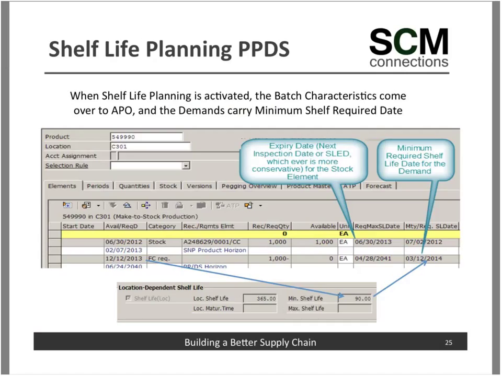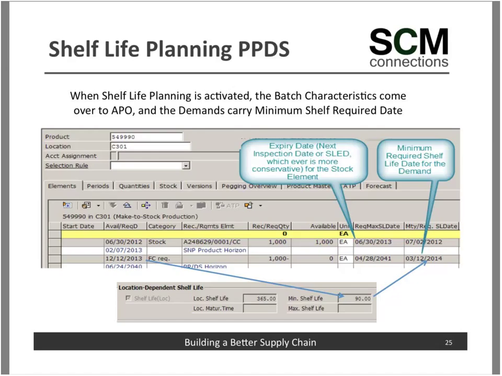So then it compares the shelf life of the inventory or the incoming receipt, manufacturing or distribution, and compares that to the expected expiry date of that receipt, okay? Now one of the things you'll see with most companies is that defining what the shelf life is probably not as clear-cut as you would think. Maybe it's the next expiry date. Maybe it's the shelf life. Maybe it's when we pull it from the shelf, but it doesn't actually expire until 6 months later.